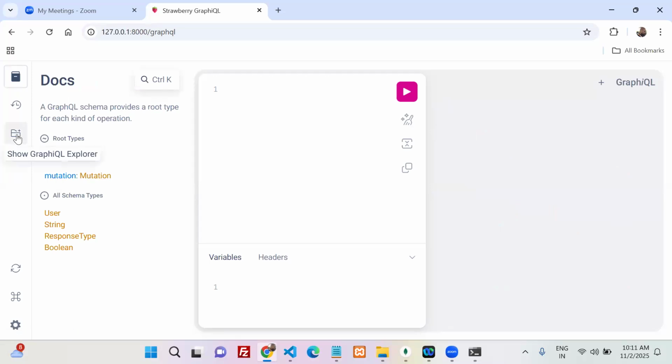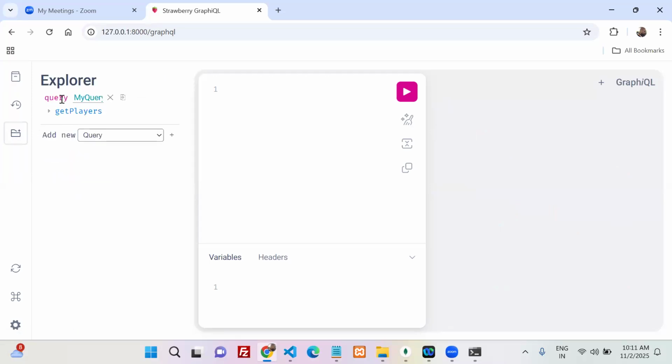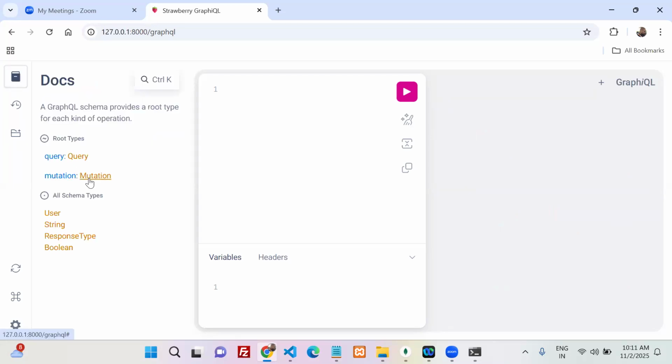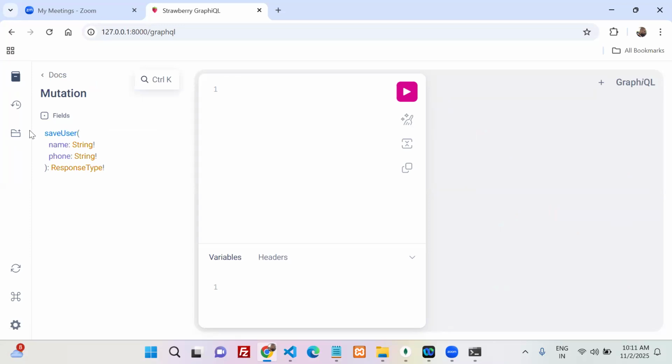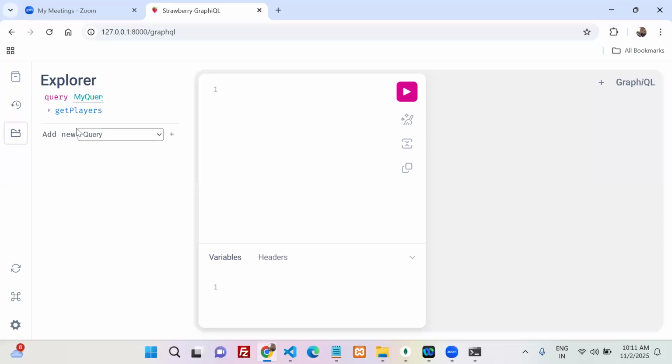Now let's go with adding the mutation. Save user, just you can add it. Save user is the mutation.